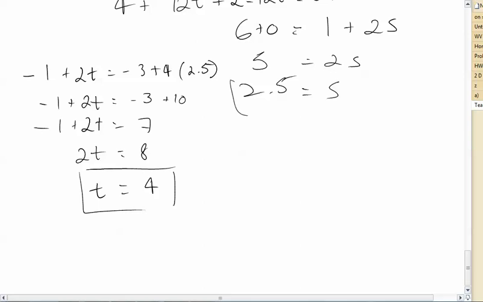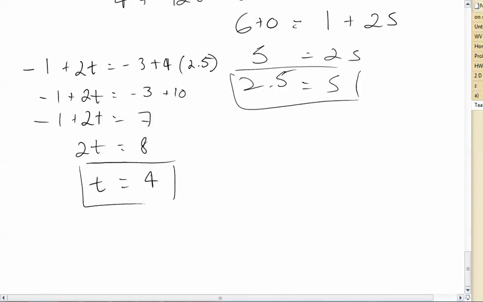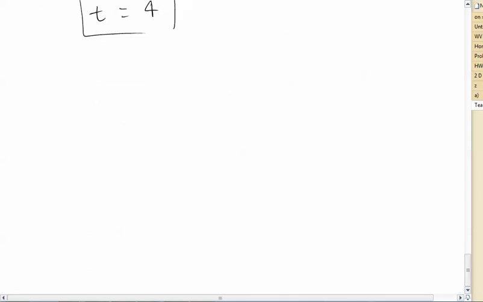So now we have our s value of 2.5 and our t, which equals 4. Alright, so the next step is we take the z values and we plug in the values we've already found out. This can go for x and y too. We're just doing it for the z. And if they are an intersection, technically, they should equal each other. And if they do not, that means it's a skew.